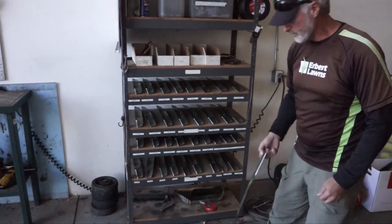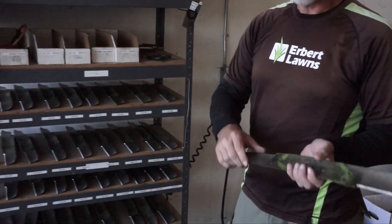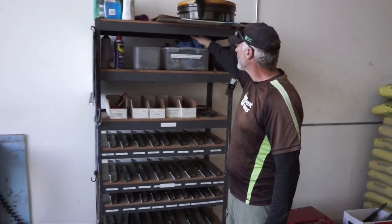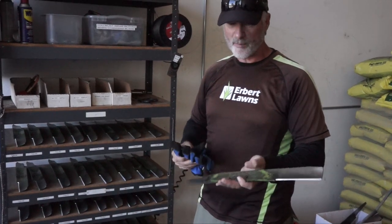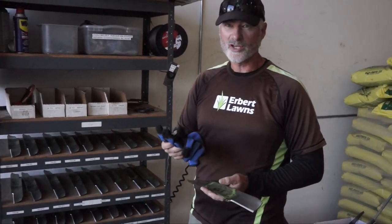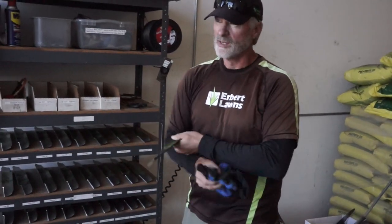That's what we're going to use and the blade should be sharpened. We're going to get this and we're going to reach up in here and get a pair of gloves. These blades are very, very sharp and when you change that blade you're going to be holding kind of the edge of it. So these will cut you, cut you bad, so make sure you wear your gloves. I'm going to go ahead and put my gloves on right now.